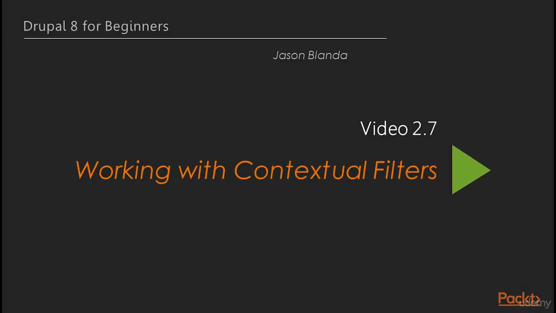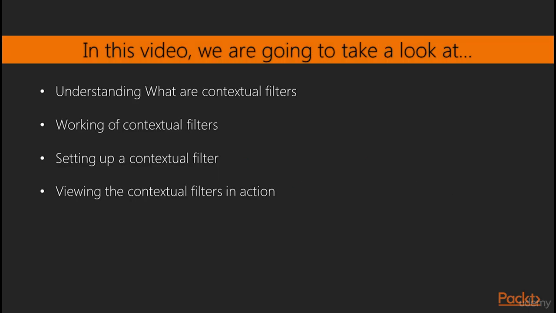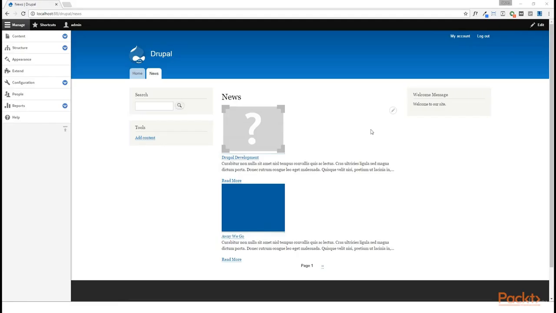So now let's talk about one of the more advanced topics within Drupal views, and that's the contextual filter system. We're going to talk a little bit about what contextual filters are and how exactly they work. Then we're going to set one up on our own, and we're going to actually see it in action to get a better understanding of how they really work.